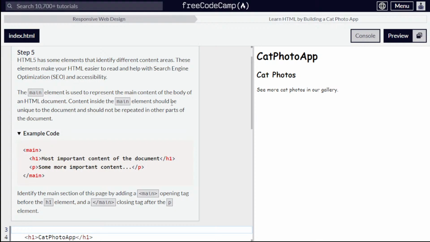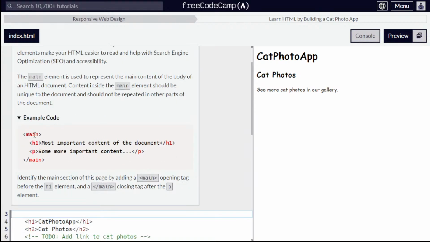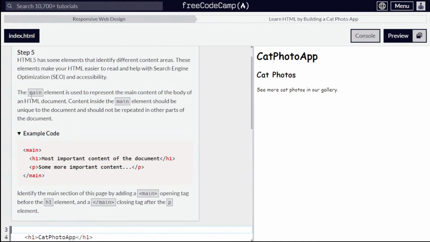Content inside the main element should be unique to the document and not be repeated in other parts of it.